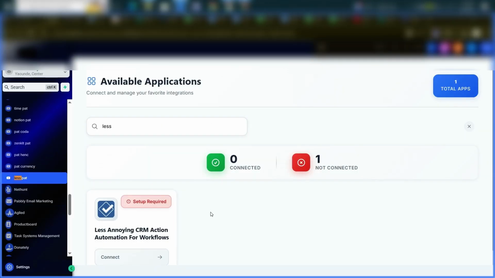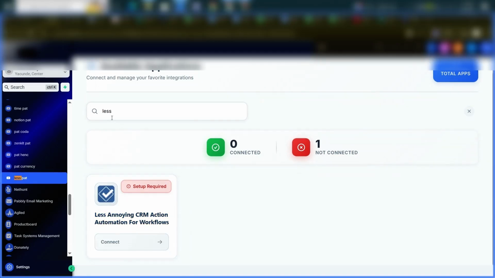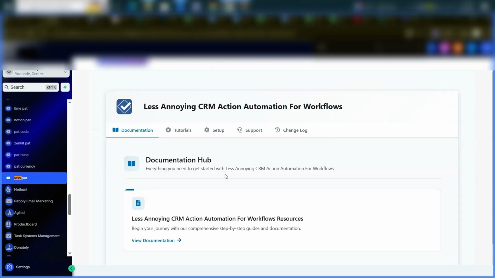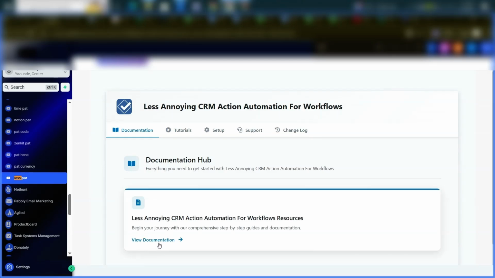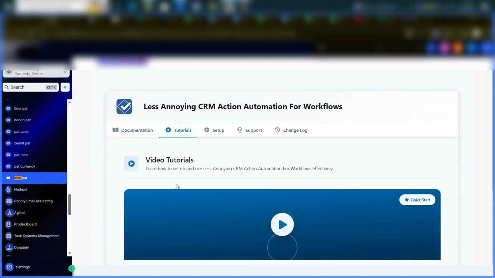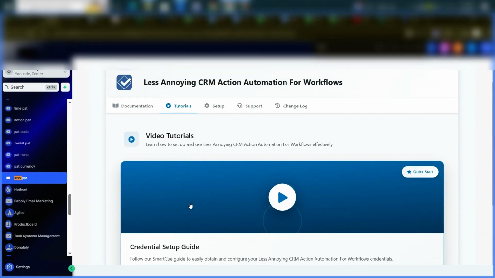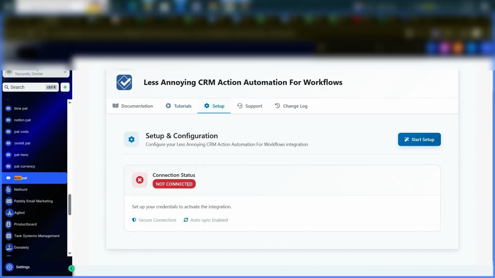Once you're done creating the custom menu link, switch to the account, search for the custom menu link itself, and you have this first interface where the app is going to pop up after a search. Then you click on Connect, and you have this second pop-up with all the necessary features such as the documentation and everything you need to get started with this specific app is right in here. You have the tutorial video that's going to guide you on how to get the credentials and set up your app. We have the app set up right over here.